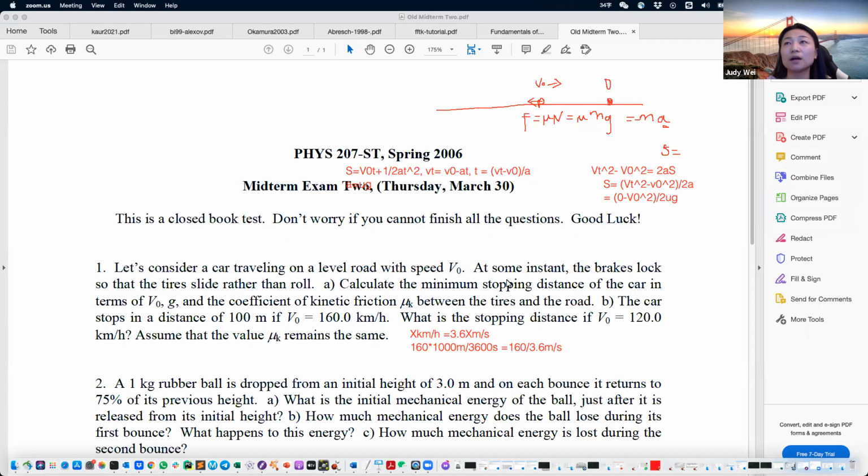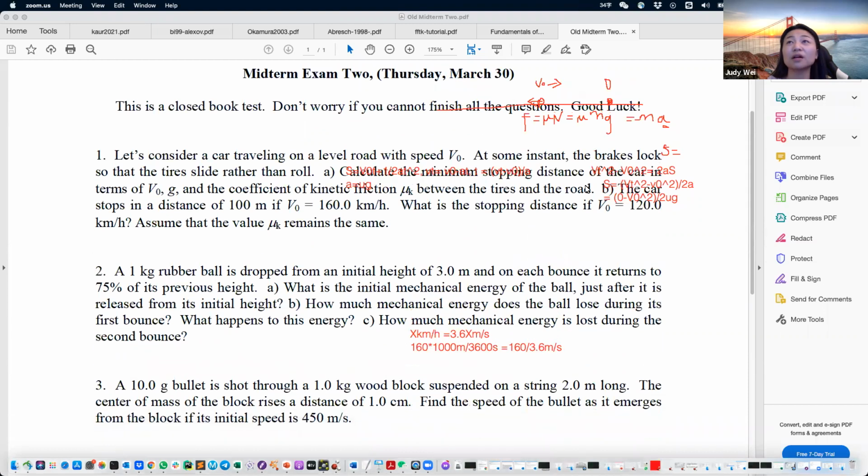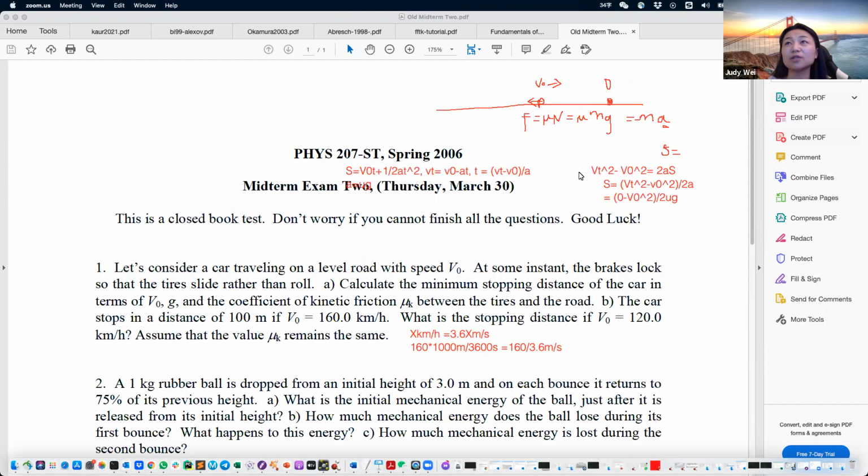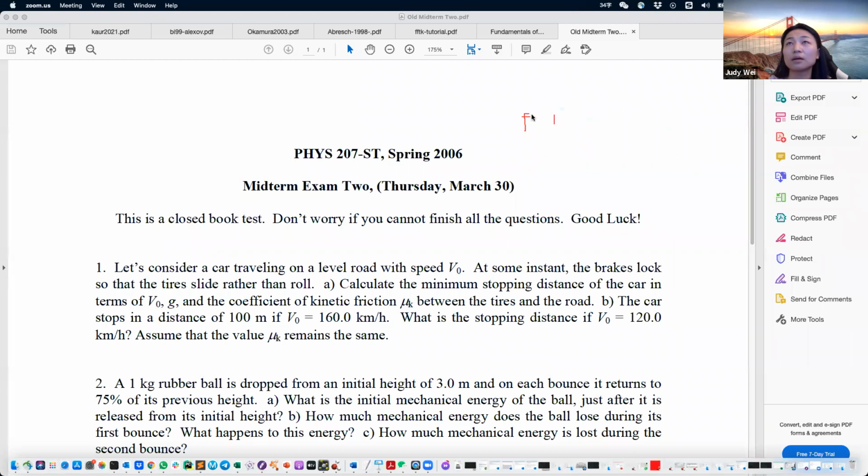So, for the first question, if you have any questions, you can always go back to look at it, because everything is written on the screen. And then I see the second question. For the second question, I'm going to erase all of them. Here you can still see that. If you check the recording afterward, you can stop at the beginning, when everything is on the screen.